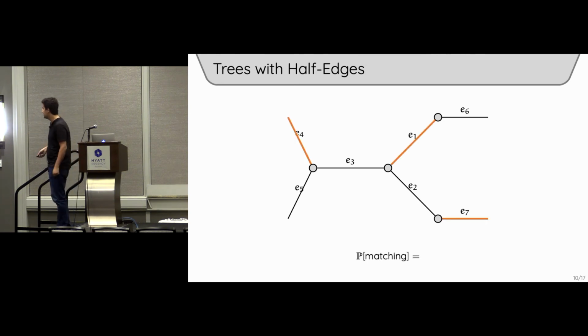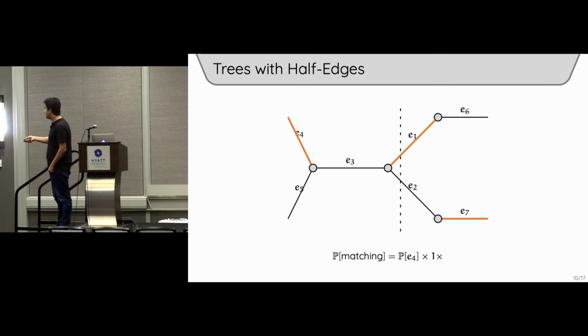Okay? Now, let's say I want to compute the probability of this perfect matching in my distribution. Okay? I do a sweep over my graph from the left to the right, and I compute this probability step by step by computing conditional probabilities. Okay? So for example, what is the probability that E4 is in my perfect matching? It's just the marginal of the edge E4. Okay? Now, given that E4 is in my perfect matching, what is the probability that E3 is not in my matching? The conditional probability is just 1.